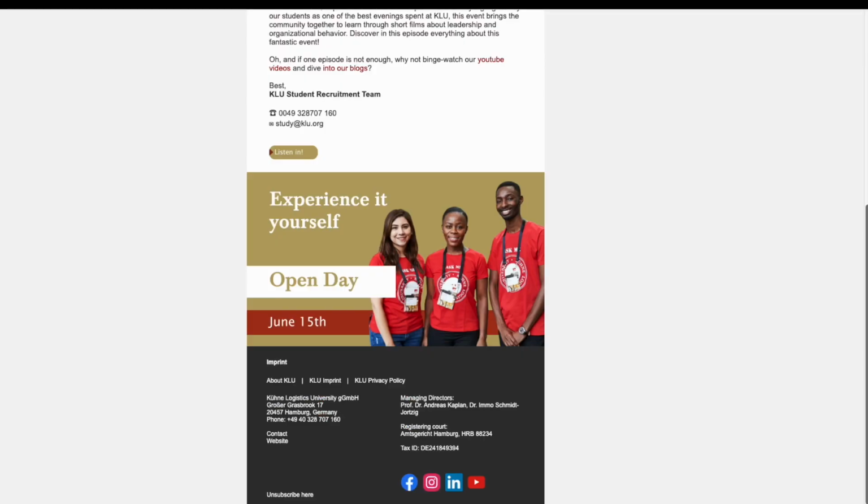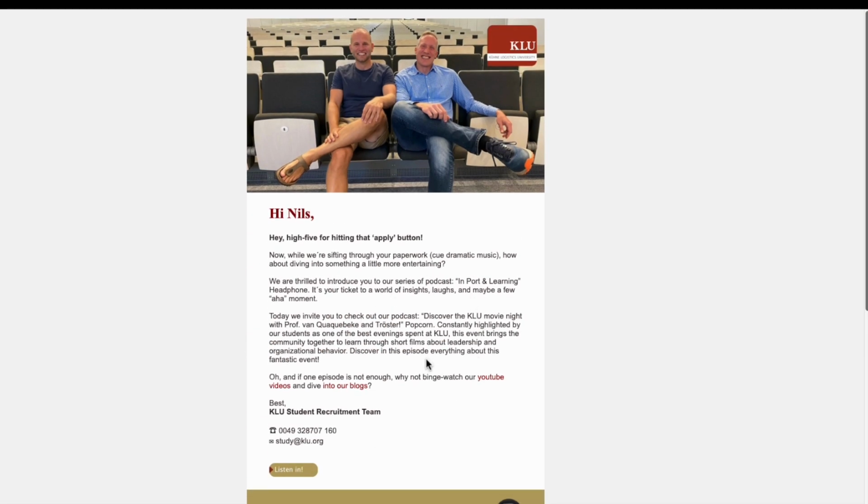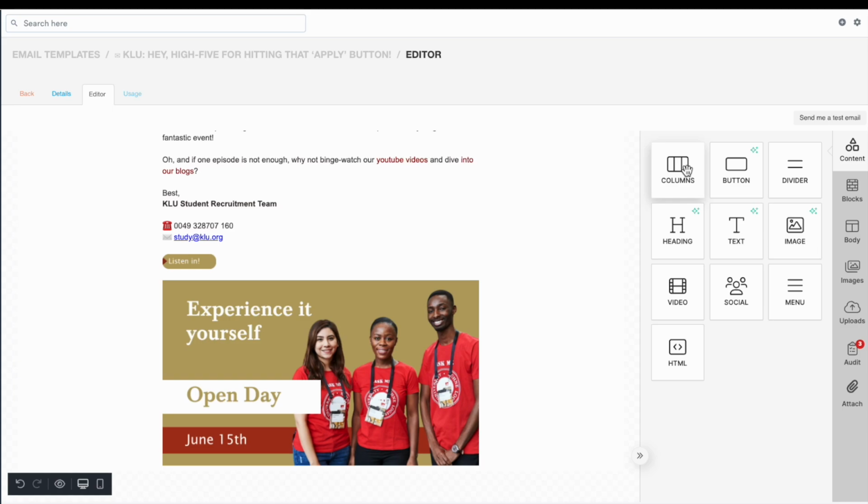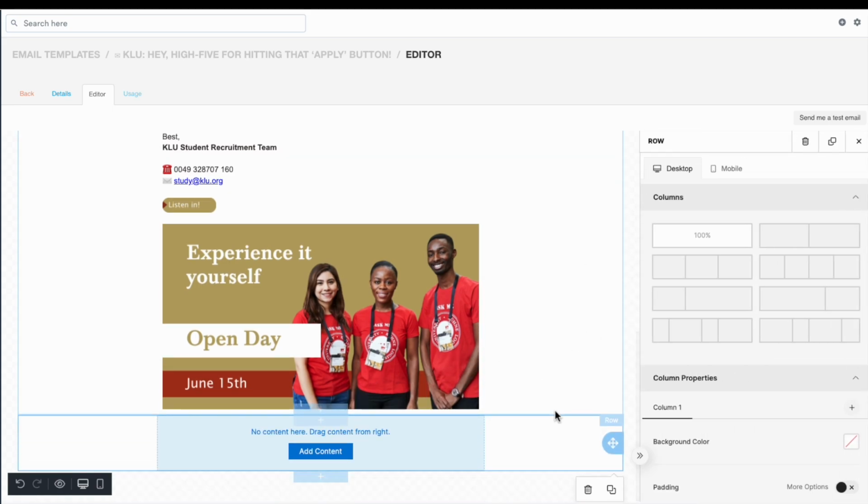And one of them is to configure this signature area. To achieve this, I will need to create new rows. And the main reason is that the background color, so actually there are two main reasons. One of them is that the background color is different. It's dark gray and it's not white anymore. The other reason is that part of the signature area is split into two columns. And so I'm going to start by picking the option columns, drag and dropping it in place.